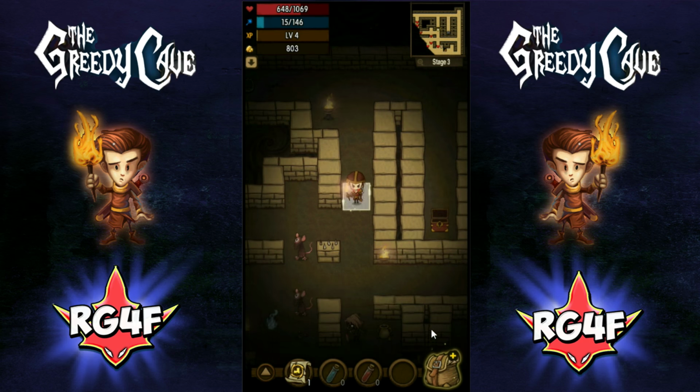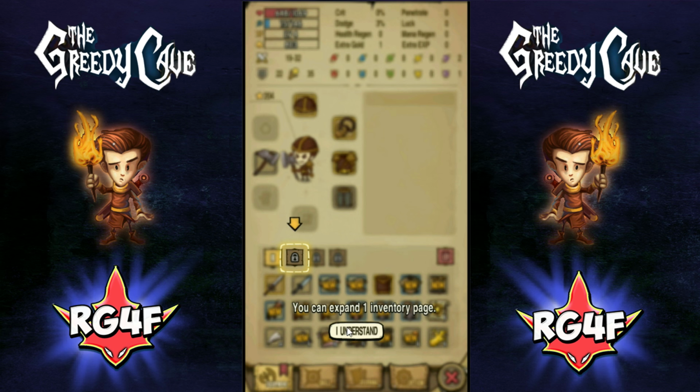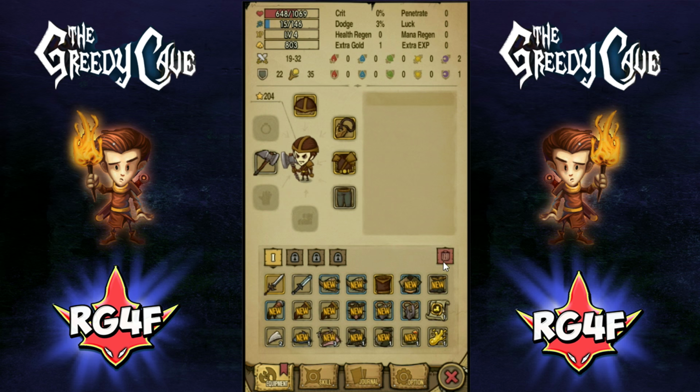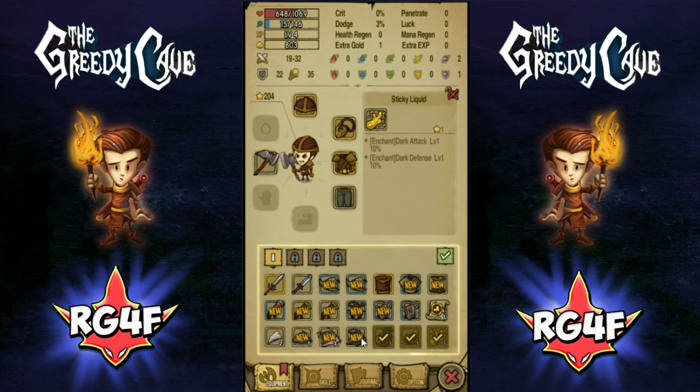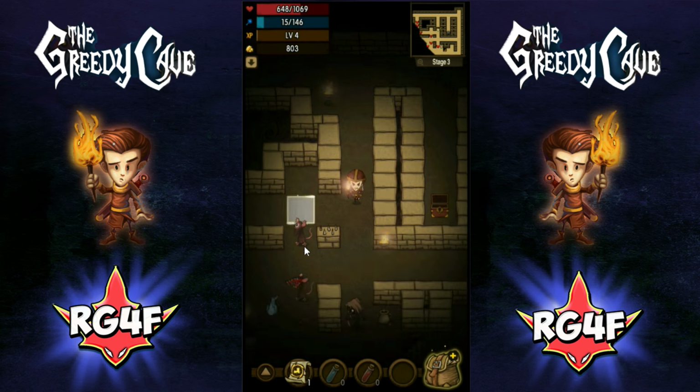So I understand you can use the destroy button to destroy redundant items. I understand. Okay, you can expand with 500 gold. Nice. I don't have more items. Okay, I will use that. Then you pick that thing. Yes. Okay, go back and.